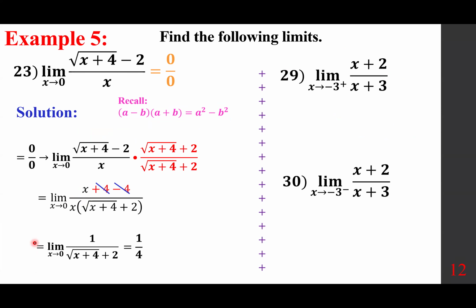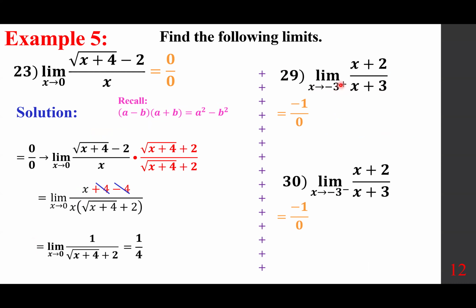Looking at both of these questions at the same time, the limit of x plus 2 over x plus 3, in this case, as x approaches negative 3 from the right, and in this case, as x approaches negative 3 from the left. First and foremost, I want you to know, for the numerator, it doesn't matter from the left or right. The answer is negative 1. For the bottom it makes a difference. So for now, I'm going to put minus 1 over 0.